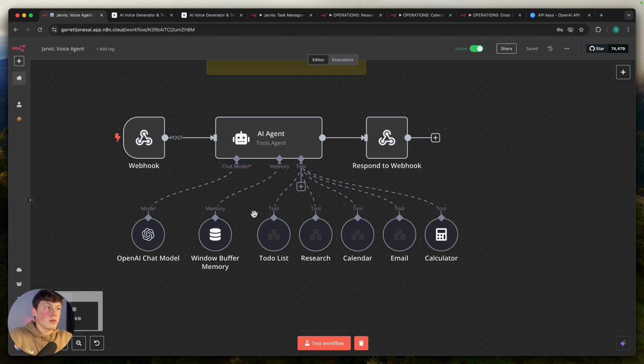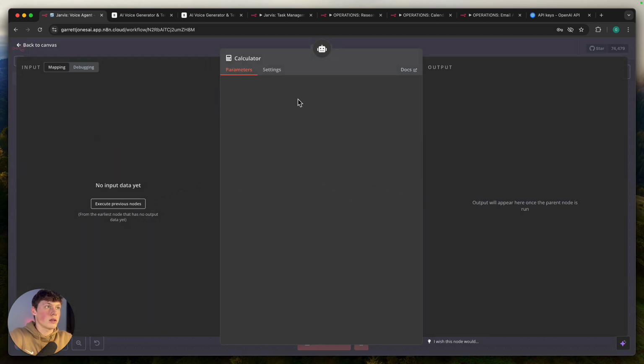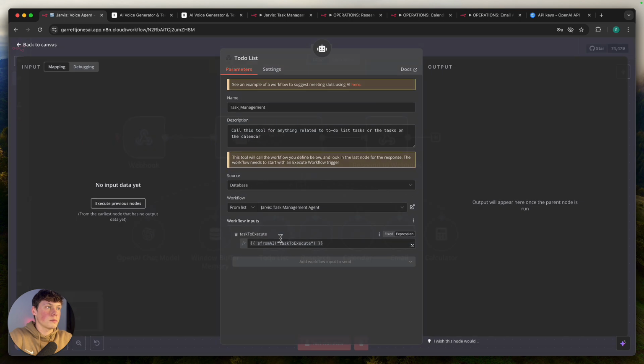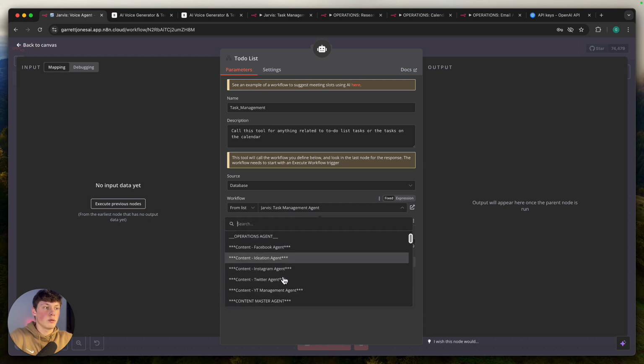And then up next, we actually have the 4 different tools. I guess there's 5, but this calculator is empty, and I don't know why it would need a calculator, but I kind of just threw it in there. But the first thing, or I guess for each of these tools, I'll show you how this works really quickly. So we're giving the tool a name, then we're giving a description here, so you can leave all this the same, and then the source is going to be a database, and then you're going to select the workflows.